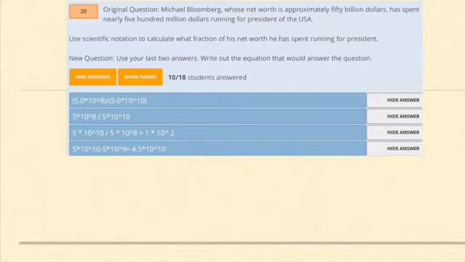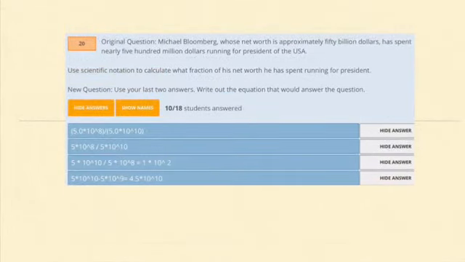So then you could think, well, does that mean comparing what he spent to what he had at the start, or comparing what he spent to what he had left after he was done? And I'm looking for the fraction of the whole. So you want to make sure that you understand what we're doing, what general idea we're going for, but you want to be careful about the way to express that idea. The numbers are easier to get, but you have to relate them with the right operation.